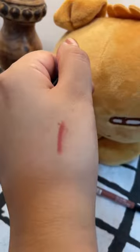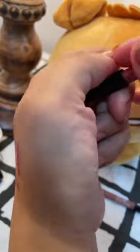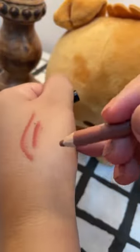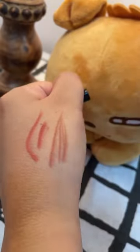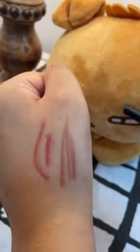This is a pinkish nude kind of color that glides very smoothly on the lips and gives a very beautiful outline. You can also use them as lip colors as per your liking. And this is a very beautiful brown nude kind of shade — must give these a try.